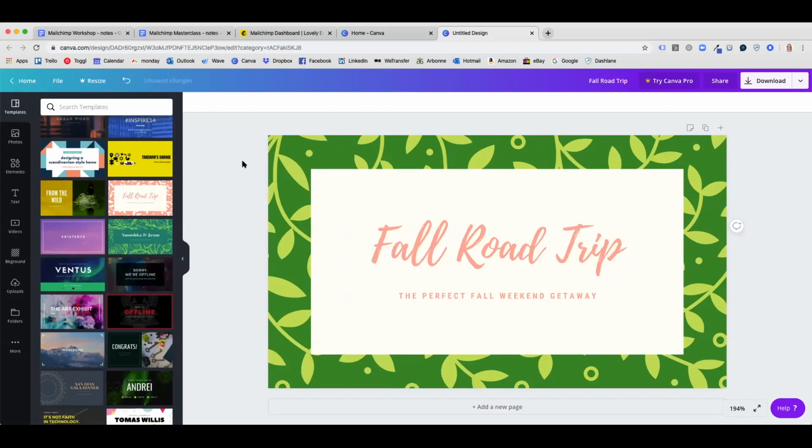So if you are going to use a template as a starting point, have some sort of cheat sheet somewhere, whether you have it written down, a little printout, or just a document, even a little Canva A4 document or something, where you tell yourself what it would look like, what's your brand.